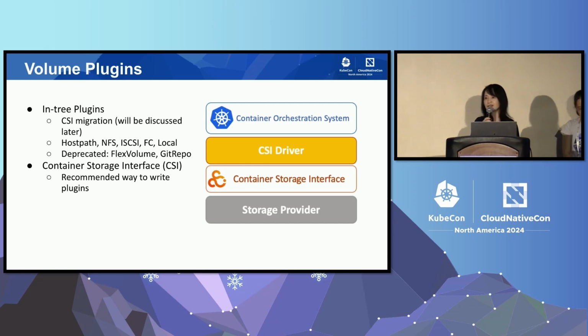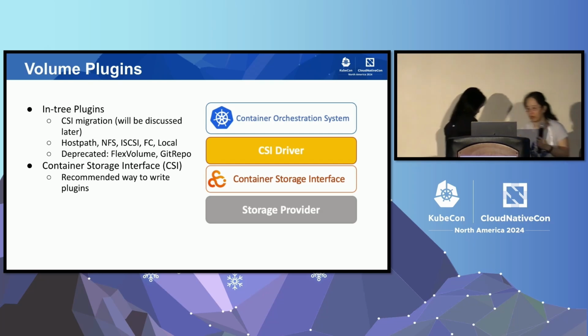The Container Storage Interface, CSI, defines the common interfaces for a storage vendor to write a driver and have its underlying storage consumed by the containers running in Kubernetes. CSI is the recommended way to write plugins. So that's a quick intro. Now let me hand it over to Michelle, who will talk about what we did in the 1.30 release.